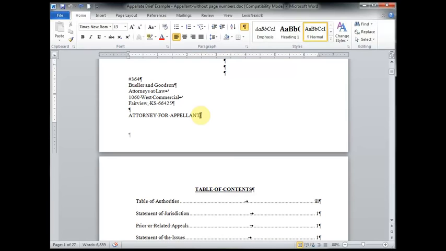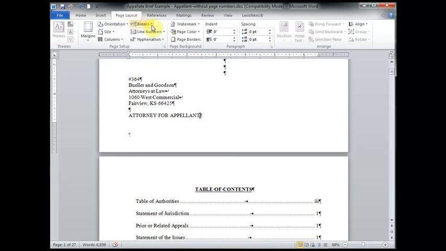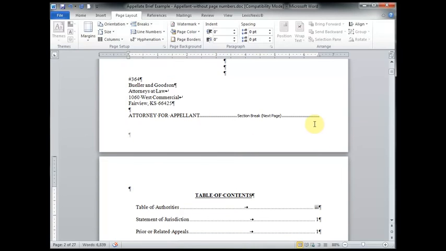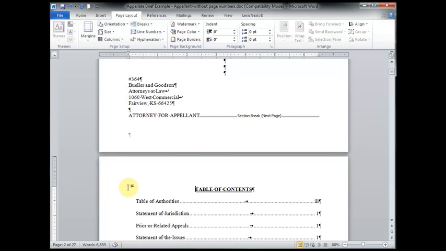Right now I know this is going to be a separate section. So you want to insert a section break at the bottom of a section. So I'm going to click on Page Layout at the top, click on Breaks, and select the Next Page section break. It inserts a section break and starts the new section on the next page. When I do this, we can now see the section break. It usually adds a hard return, so I simply delete it.